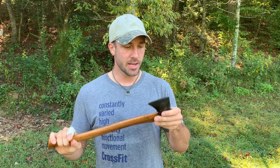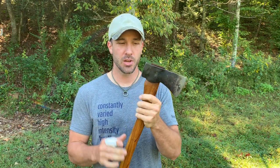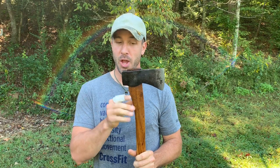But I got to thinking — if this was my one option and I only had one tool, and I happened to snap this handle by over-striking it, could I replace it with just this axe head? I don't know, but we're going to find out today. But first, we need to break this.